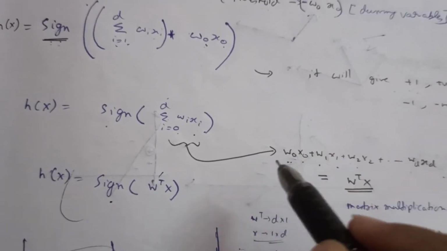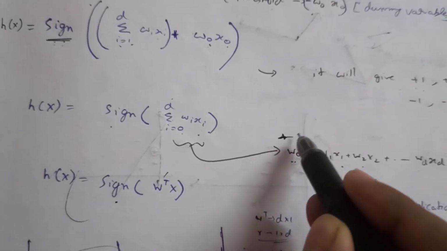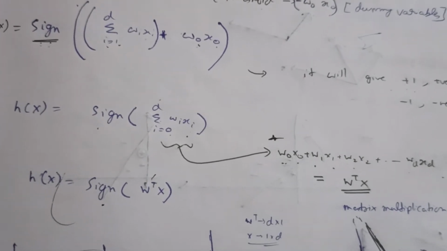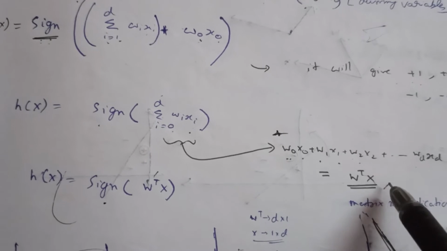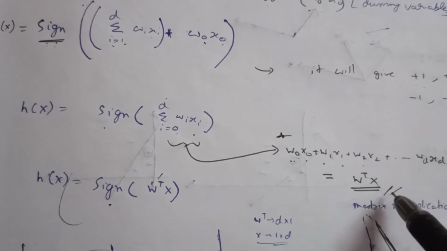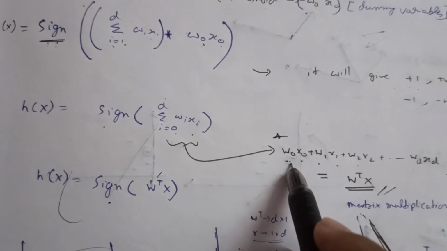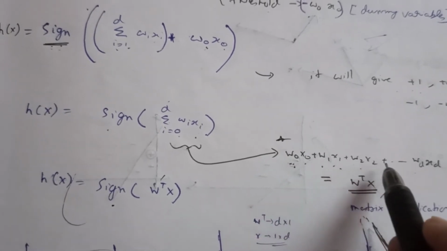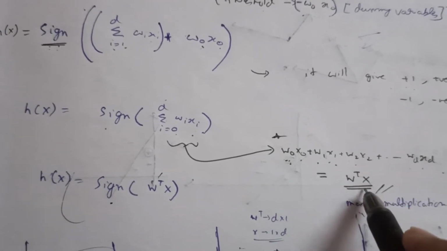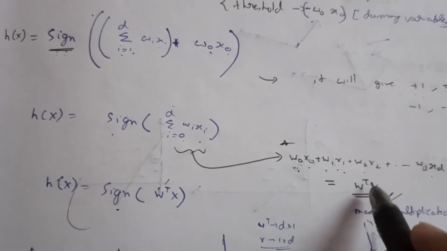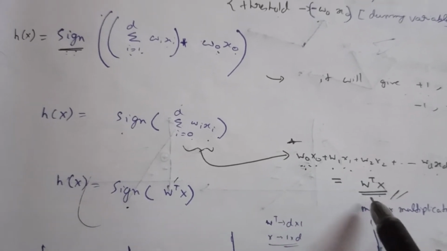If you are not good at mathematics, just like me, then just remember this particular part. In this whole PLA topic, you do not have to remember anything else. Just remember this formula, and if you are good at mathematics, you should already know this. If values are in the form w0 x0, w1 x1, w2 x2, we can write it as w transpose x. This T means transpose. We take the transpose of the w matrix and multiply it with the x matrix or vector.